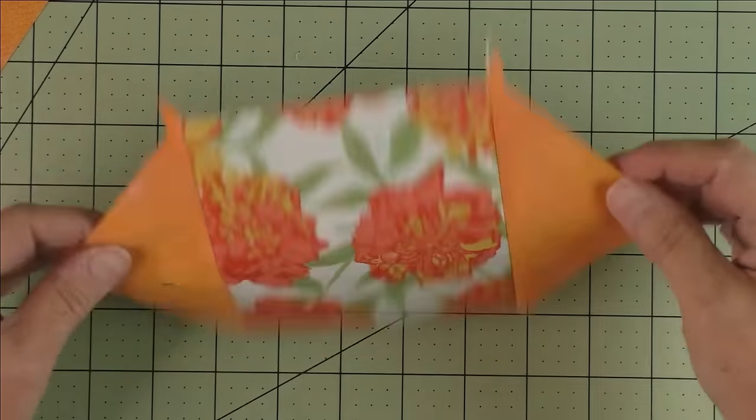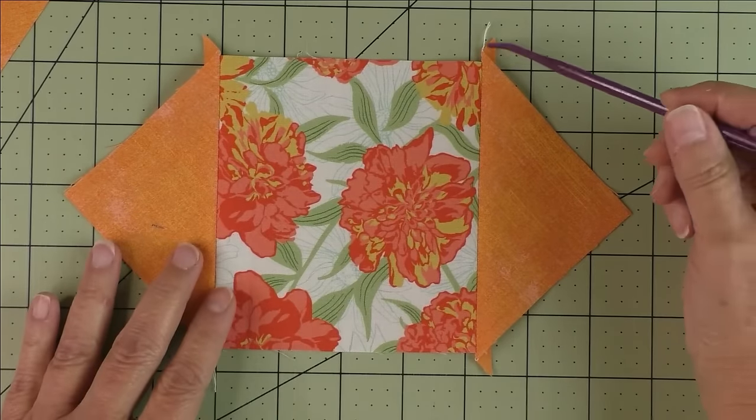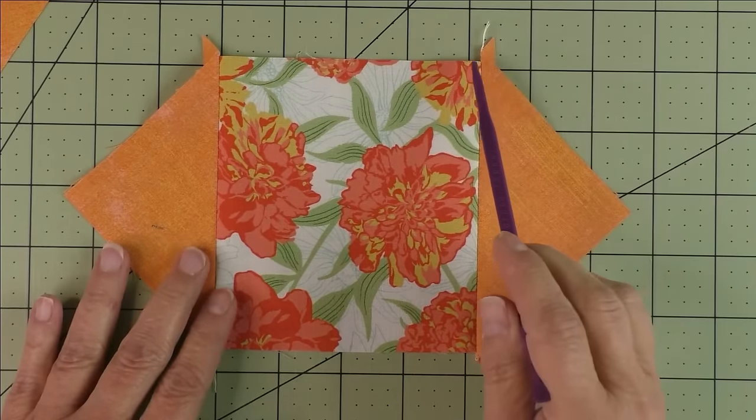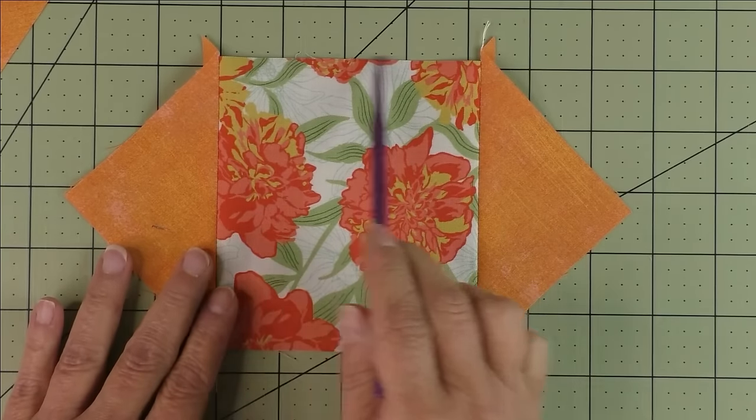Press your seams open. And if you look, these edges extend here. What I'm going to do now is just trim these off straight in line with the side of the square.